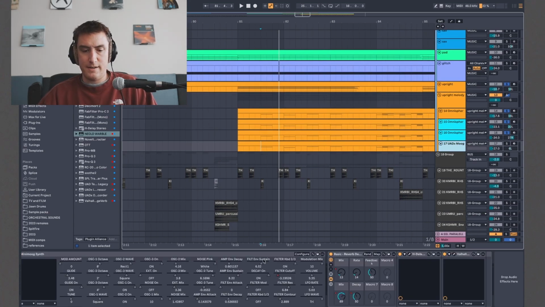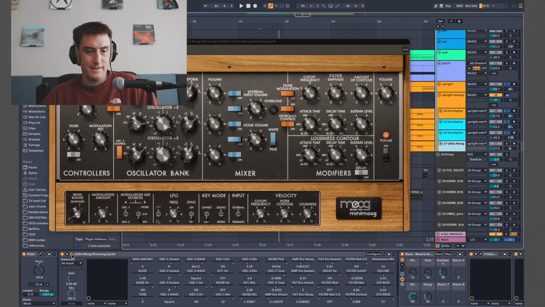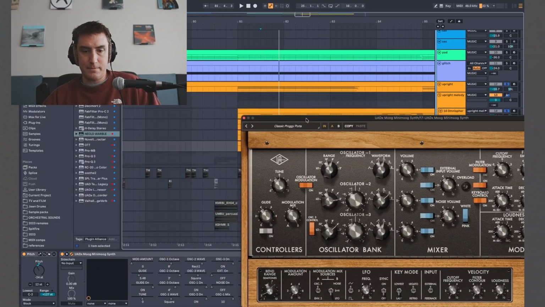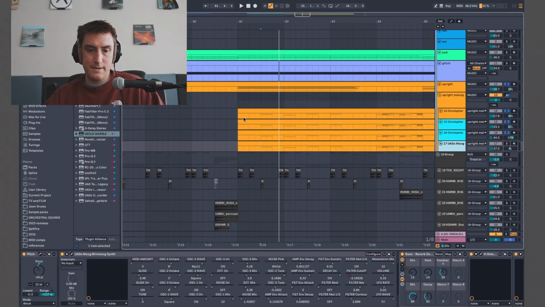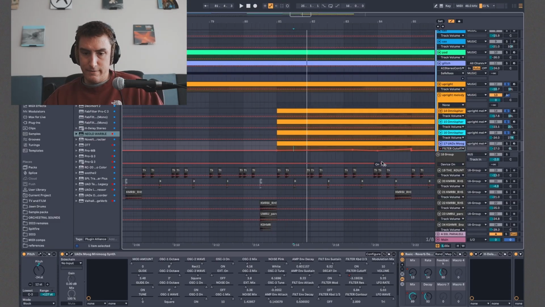And then this UAD Moog. I never use this thing. I got it pitched down, and it's the classic proggy Porta preset with some automation. It looks like on the filter.